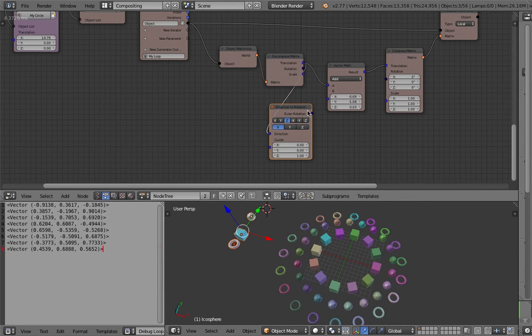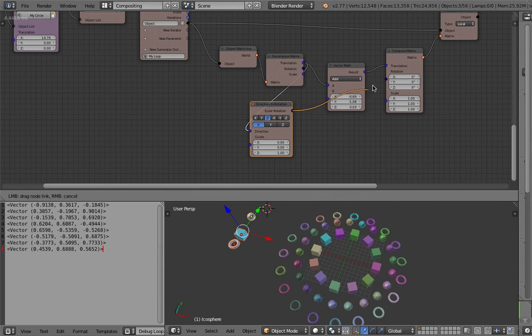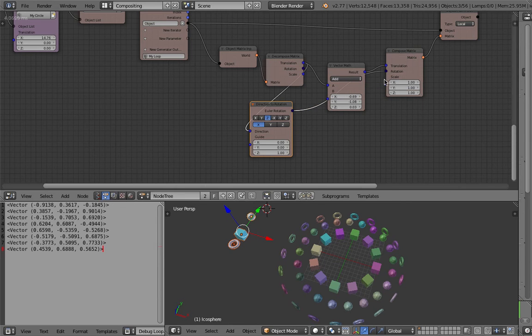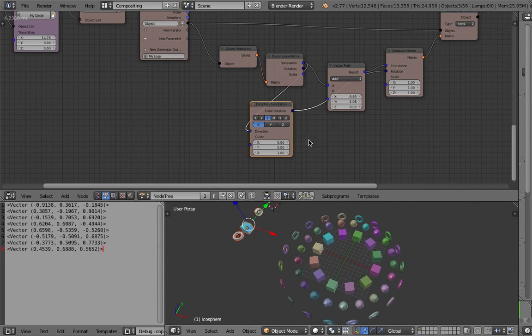Euler rotations. Translation, rotation, scale. That's for the rotations. Okay, that's what we got.